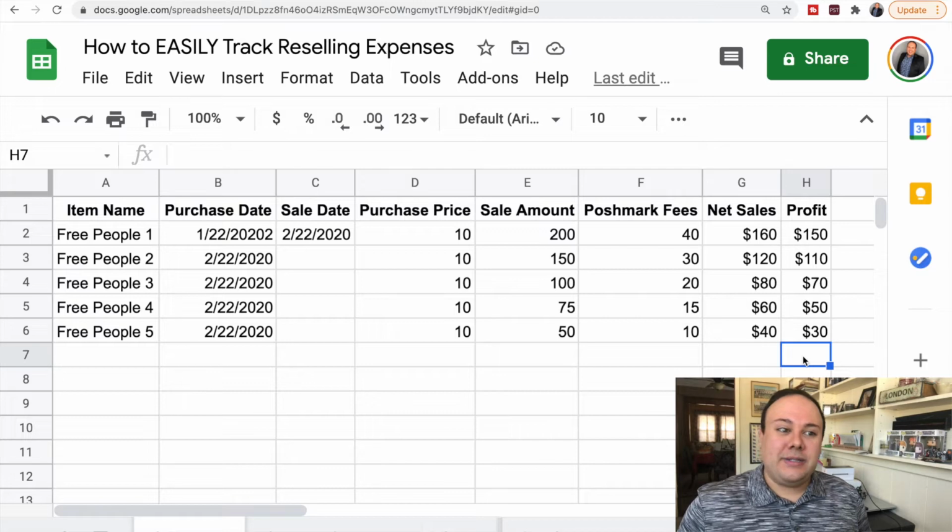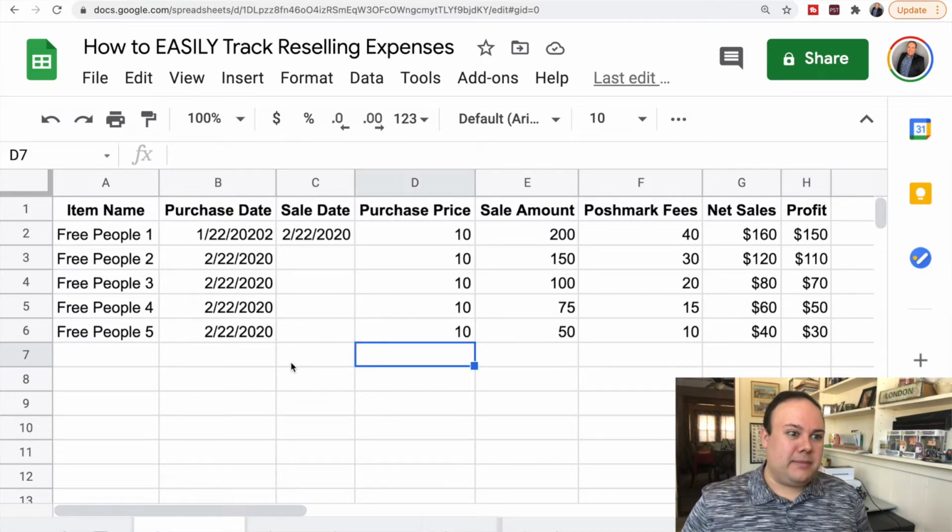Something you can do next, depending on how many items you have, is I like to do 1 to 100 and then put my total line on row 101. That way I can just input items and have all the formulas calculated.